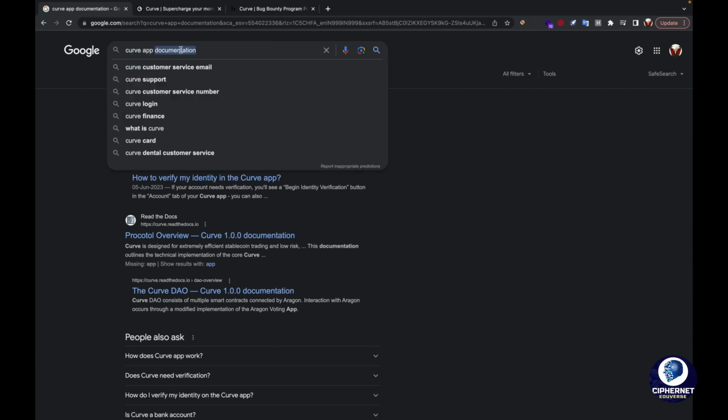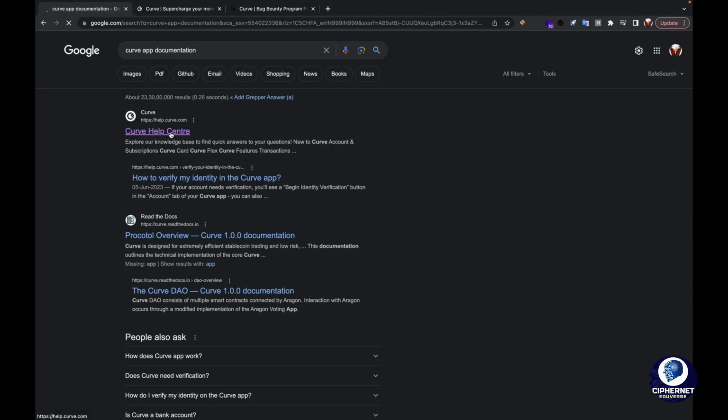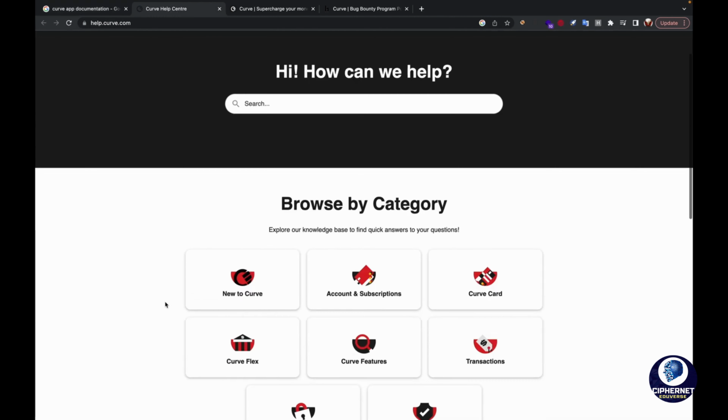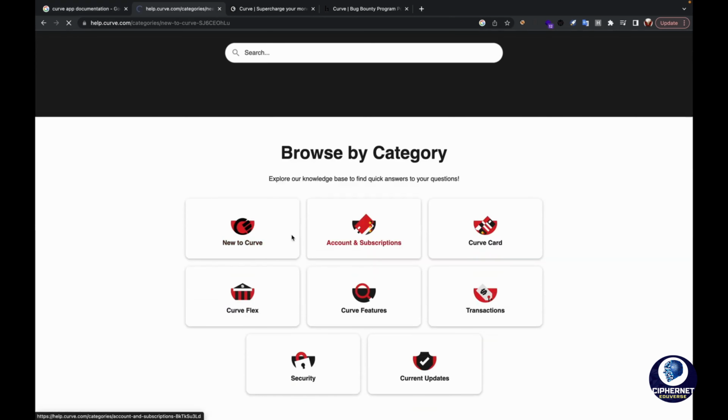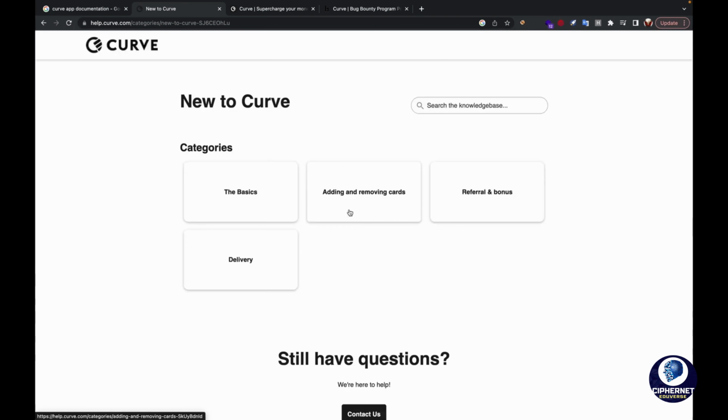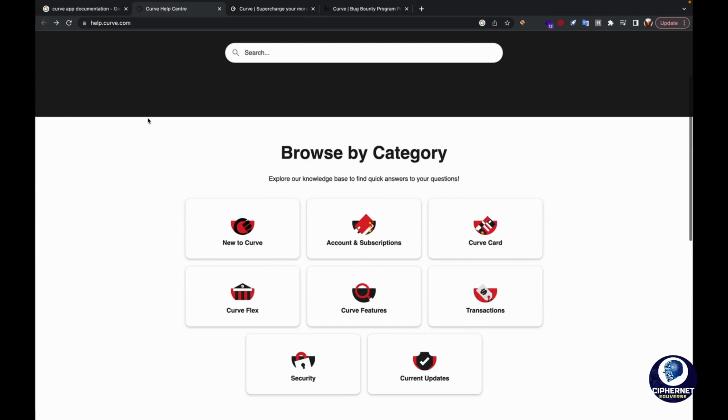You just need to look for the documentation of that particular target application, and when you search for it, you will get API documentation or a help center page, etc. Read all these functionalities: how the application behaves when a purchase has happened, or you subscribe to some functionality or payment, and what happens after that. You just need to read the complete documentation available for the target application.